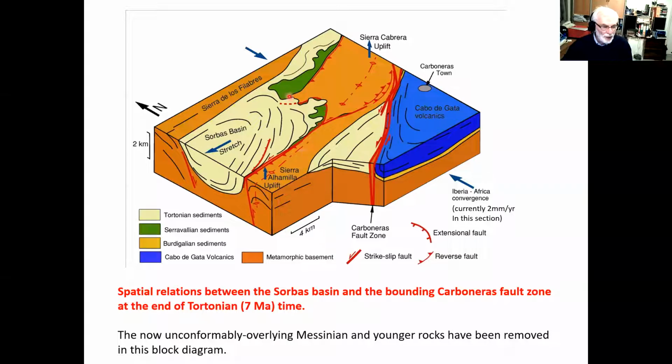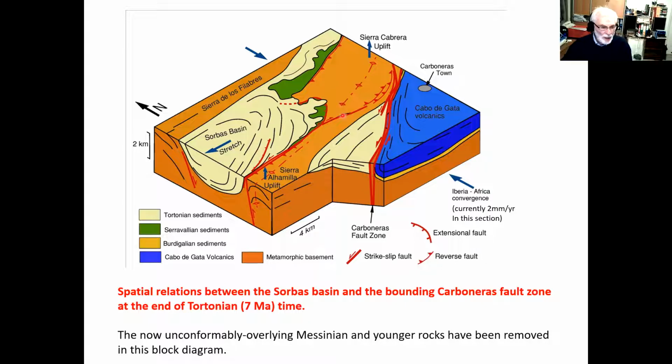And this contact that you see in here between the basin fill and the basement is a fault contact. It's a low angle extensional fault contact, and it detaches these sediments from the basement. So these rocks are sliding down into the deeper part of the basin, but it's not just a rigid block sliding, as you'll see in a moment, and it's in response to that east-west stretching that I've been harping on about all the time.